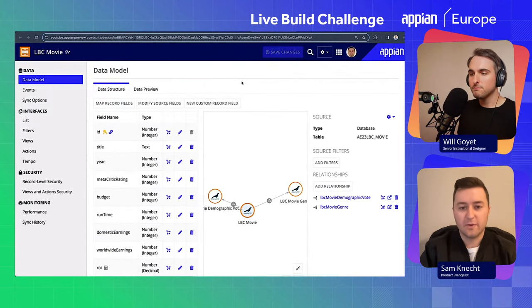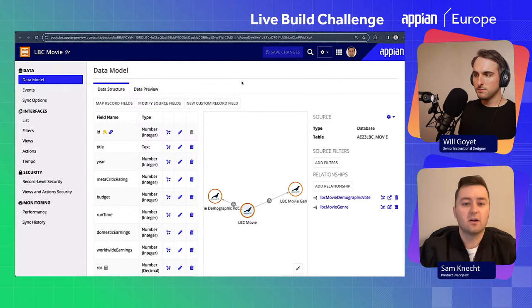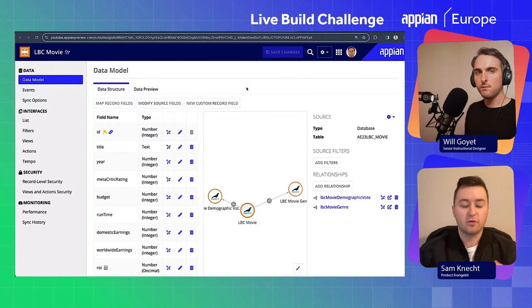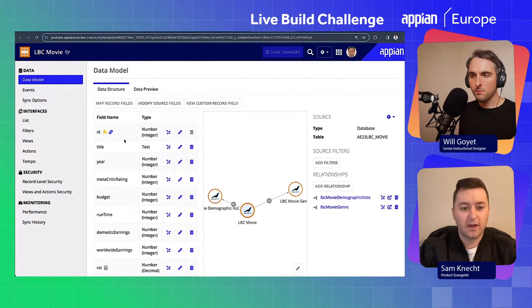As you mentioned, it's a very powerful tool, and it's very simple to configure these and then access them across your entire data fabric. You can see here we're in the context of a record type. In the use case of the challenge our contestants just went through, it's all about movies and genres, and gathering data around several movies and their related genres to take actionable insight from this data. I have my base record type with some basic information we've seen earlier, like title, year, budget, and earnings. We want to take that data to start to learn a little more.